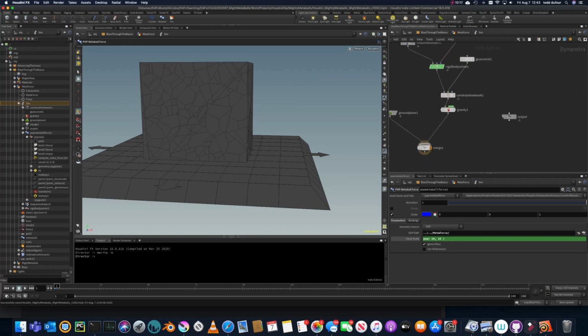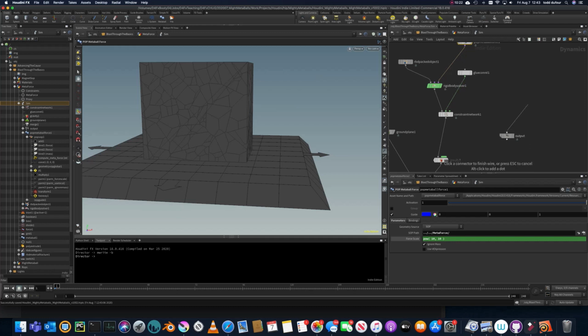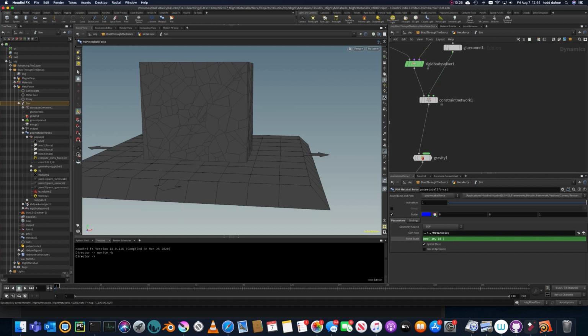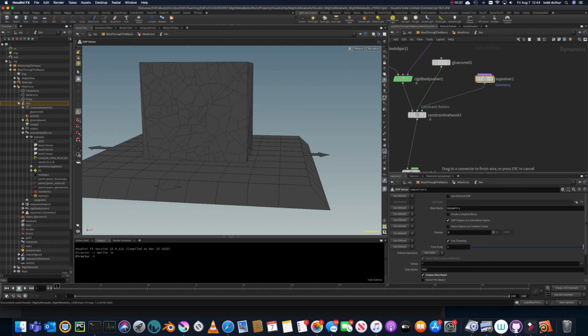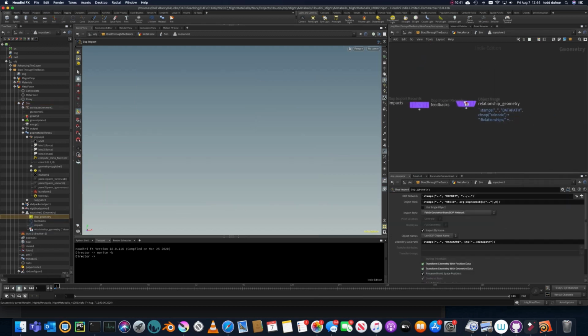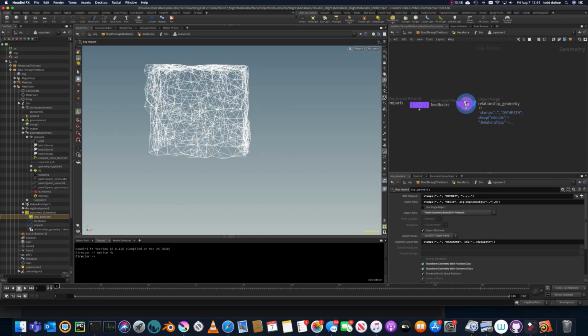So one of the reasons why this isn't blowing up is because of all these constraints. These constraints are holding everything together. And in order to get the constraints and some of the objects moving, we're going to have to get rid of some of these initial constraints. So in order to do that, we're going to put down a SOP solver and plug it in here to constraint solvers. We're going to dive in here, look at the relationship geometry, which will bring in the constraints. Maybe if we click 1 frame, there are the constraints.